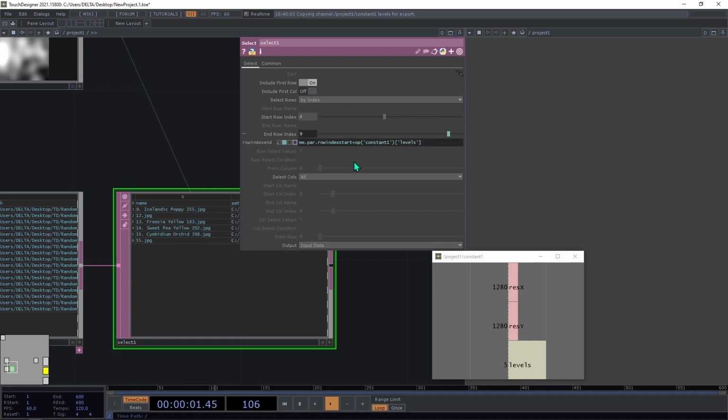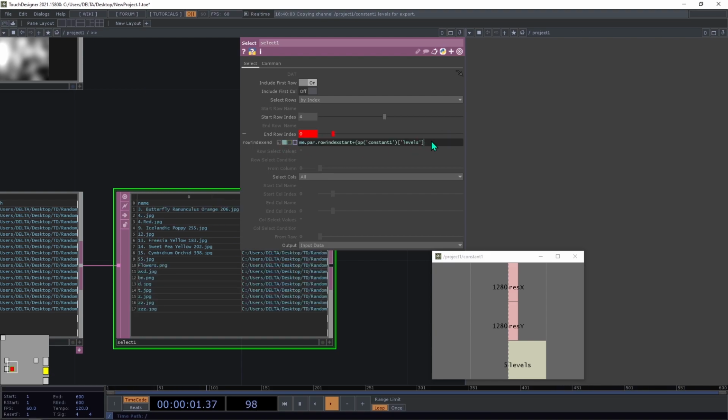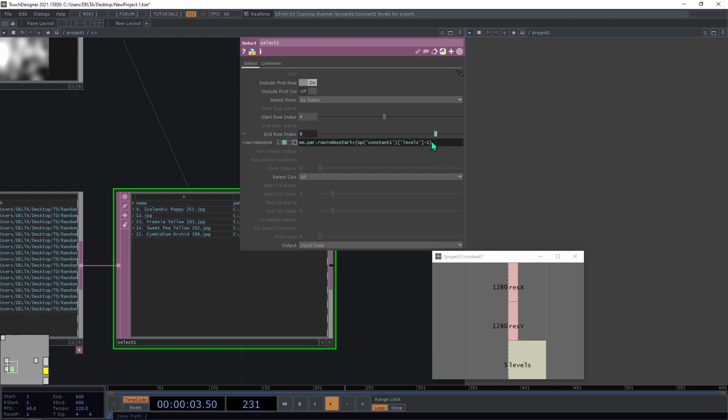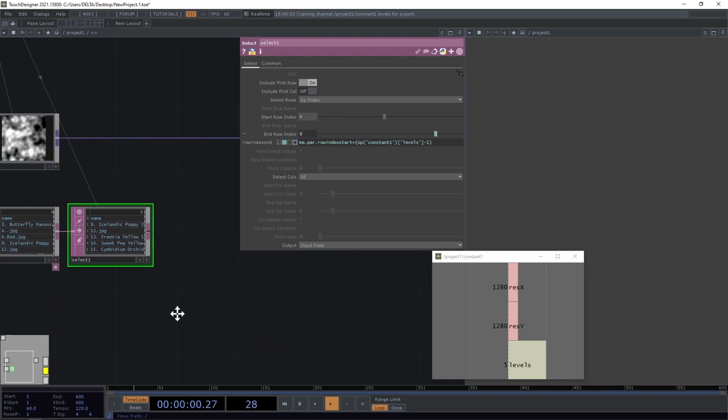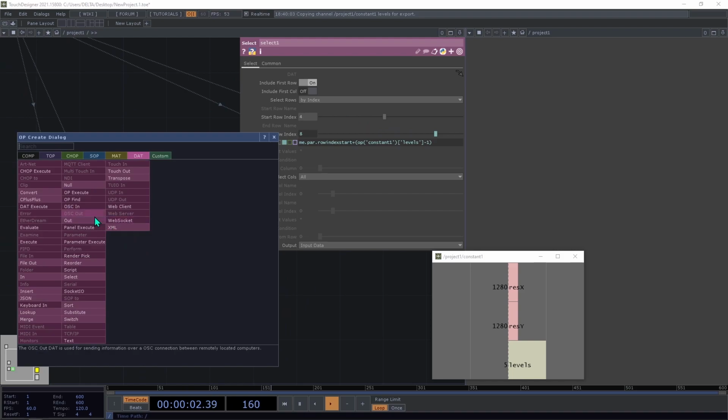But here, as we're using Python, we need to subtract one for the last index, because the indexes in Python start at 0 and not at 1. So we need to subtract, oops, sorry, minus 1, and now we always have 5 images.